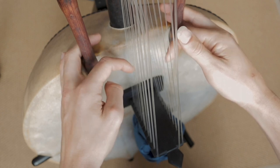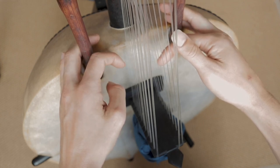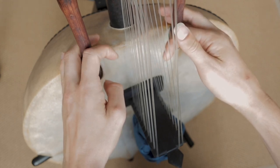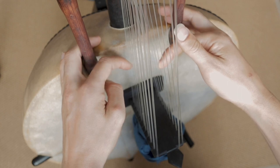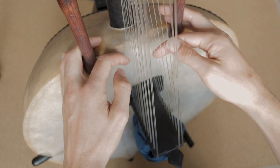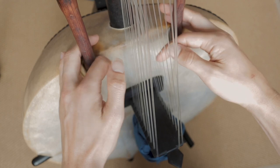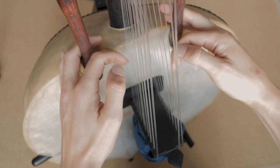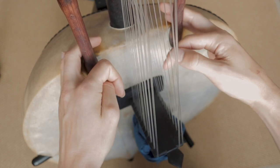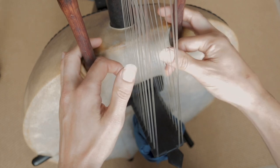7, 4, 6, 3, 5, 2. And then it comes back down again. Okay, so then we go back to number five on the right, and then number three, and then number six. So far we have. There we go. One more here, which is number four. Then we do one more here, which is stopped, which is number seven.